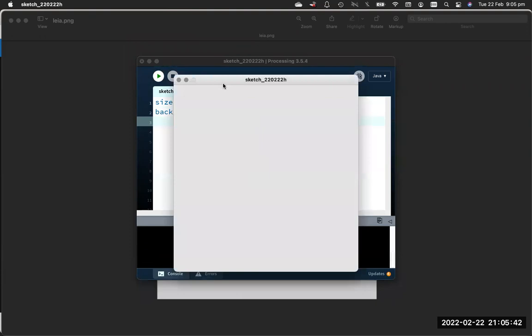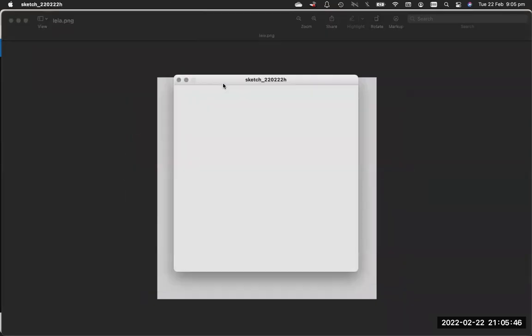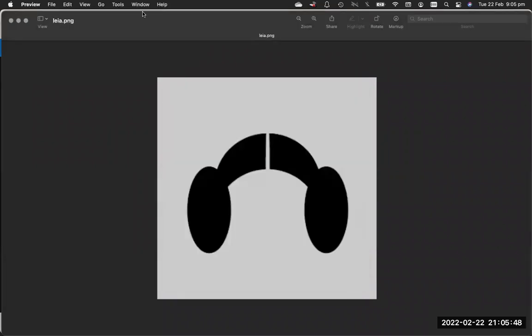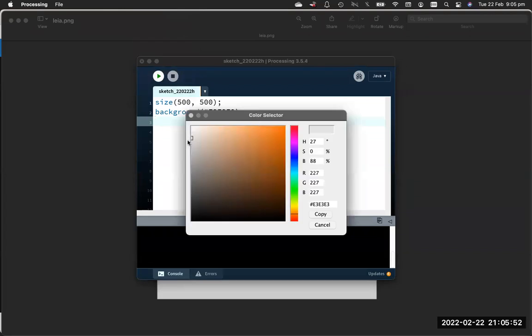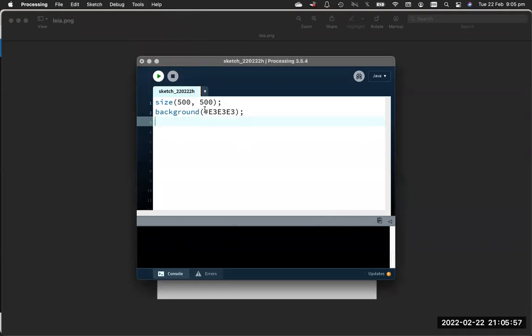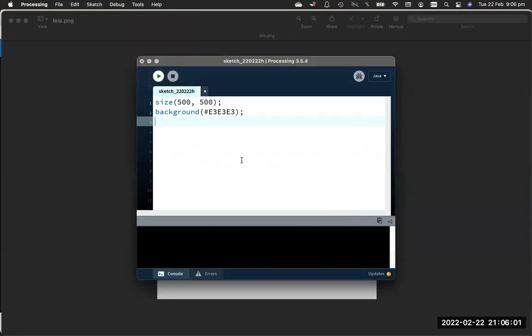Okay, so I've got my screen. Let's see if it matches Leia. No, it's a bit too light. We can go back and go to tools, color selector, go further down and make it darker. Tools, color selector, it's D3, D3, D3. Okay, and take one hash out.